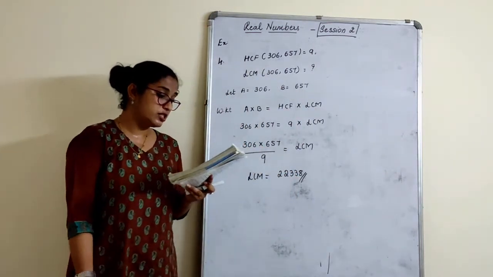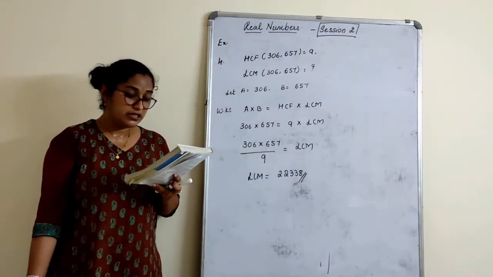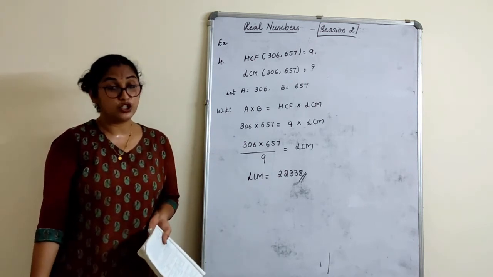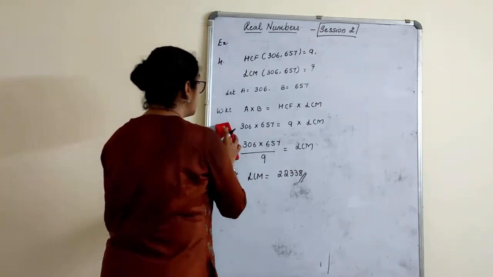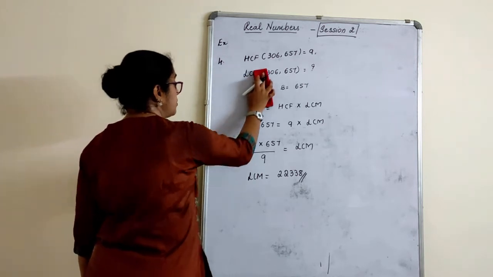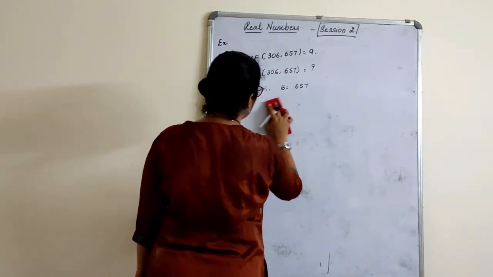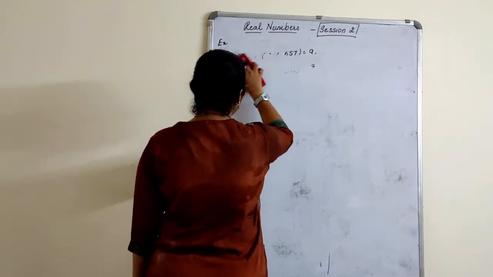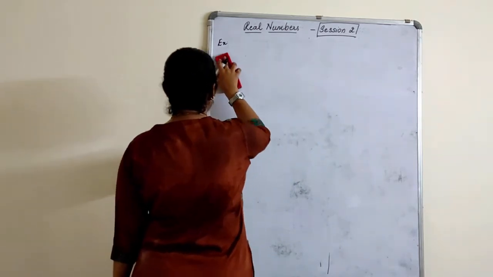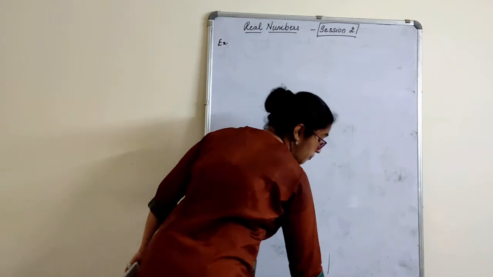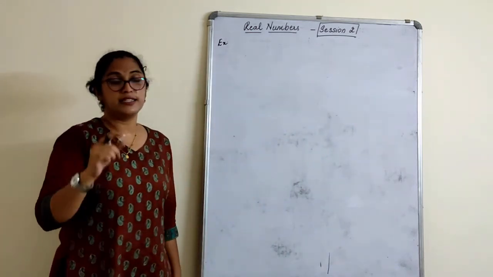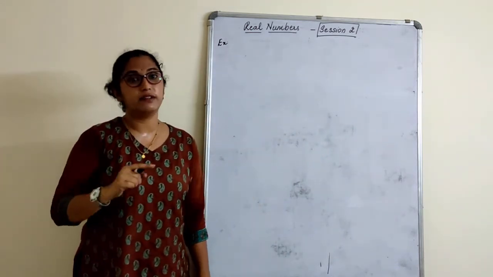Check whether 6 raised to n can end with digit 0 for any natural number n. They can also ask for 7 raised to n, 8 raised to n. Any number can be asked for raised to n. And always remember, the numbers are asked in such a way that they cannot end with 0. They will not ask you a number which can end with 0 here.